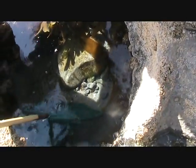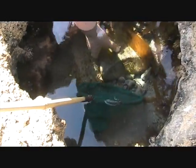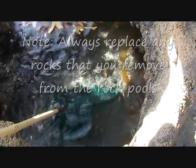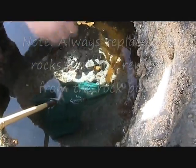Okay, so what you should be aiming to do is move things around, see if anything darts out. Oh wait, I'll pull up my sleeve. Hermit crab.